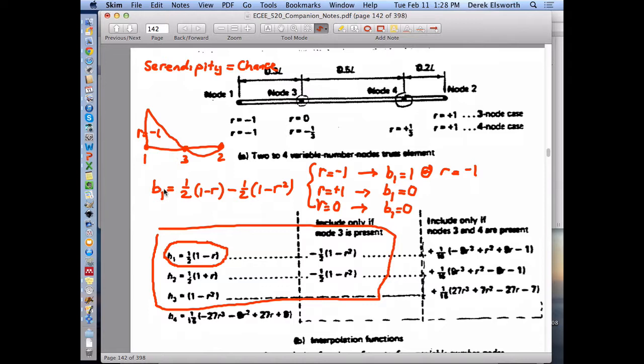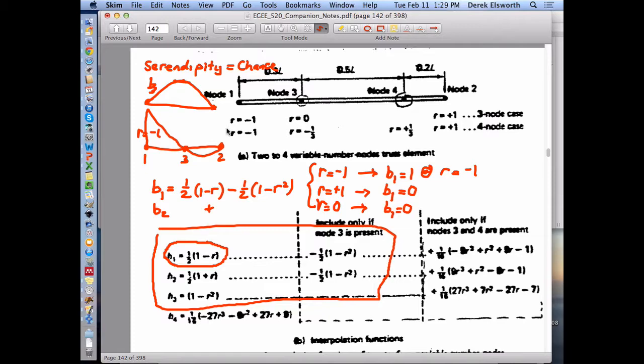So likewise, then, for B2, you can see directly what it would be. This would be now plus, and this is still minus. Yeah, so this only differs by this term here. And the third one is just, actually, I think it's just the equation of a parabola, 1 minus r squared. So if you look at what that would look like on this, certainly at r is equal to minus 1, this is going to be 0. Certainly at r is equal to plus 1, it's going to be 0. And certainly at r equals 0, it's going to be equal to 1. And so it's going to look like this. I think it actually has zero gradient at the peak, but basically this is B3. So those are the element functions.